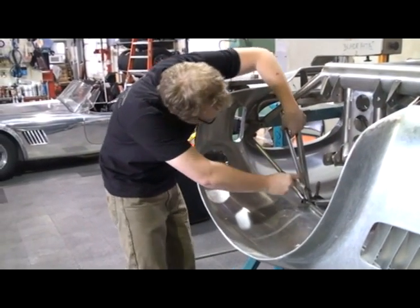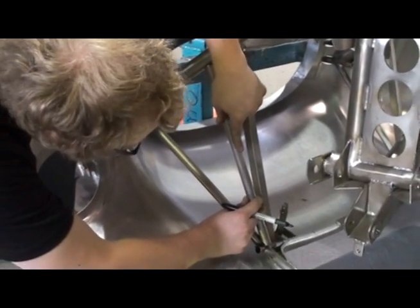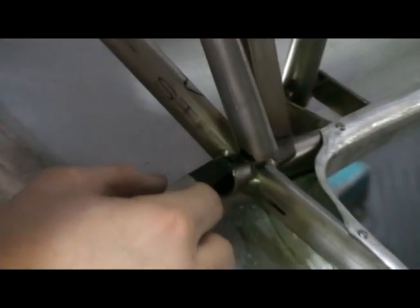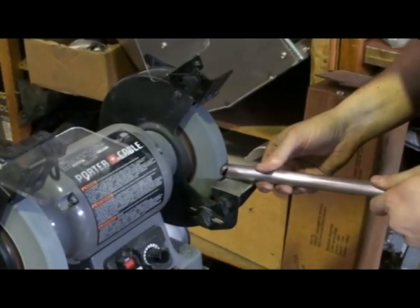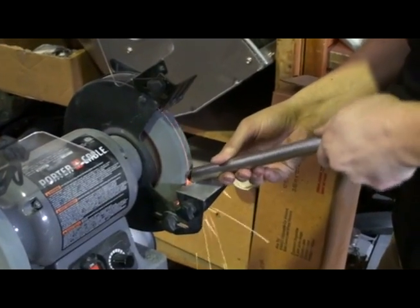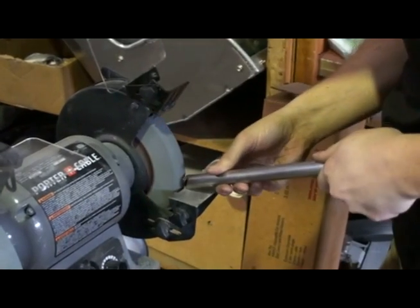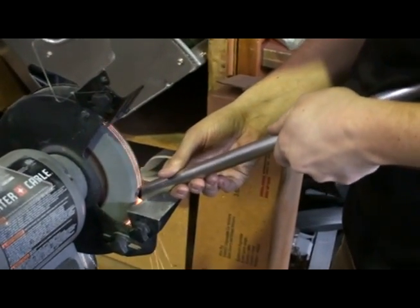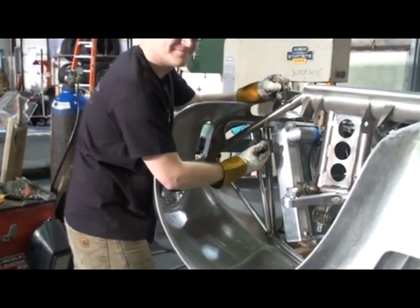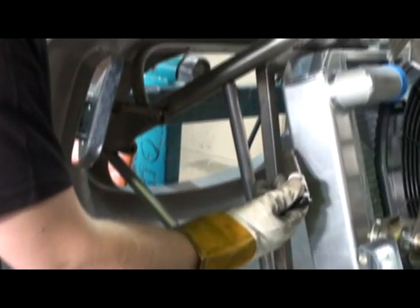This is Jesse and he's fitting in a reinforcing tube. Just use a magic marker. Jesse will just grind the tube to fit it. Jesse here is going to tack in some bracing. When we cut this front nose off, we have to add a few extra tubes in there so that it won't work loose. Just a little pivot and there he goes.